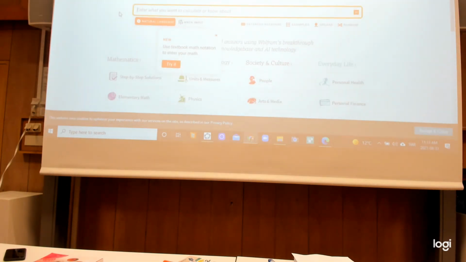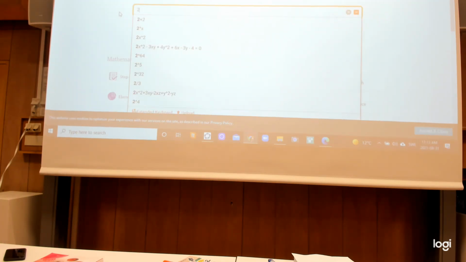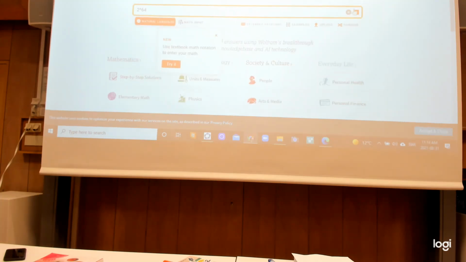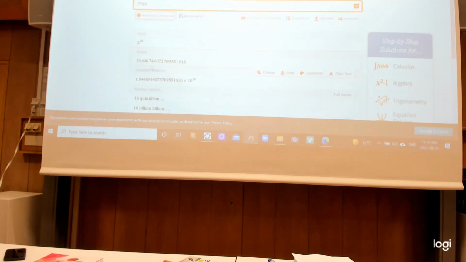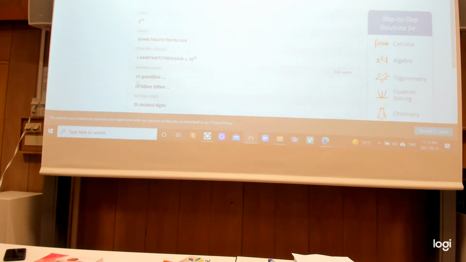More or less you can type whatever you like here. So let us see, 2 to the power of 64. This Swedish keyboard is a little bit strange. I don't know how to, okay, that's correct. Then if I press equality, it gives you a lot of information. So you see this is coming. If you start counting the number, and by the way, it's quintillion.